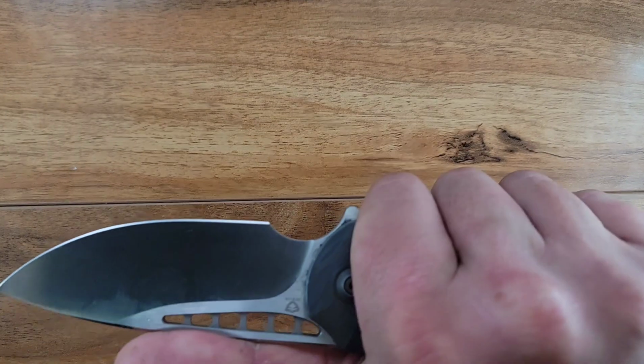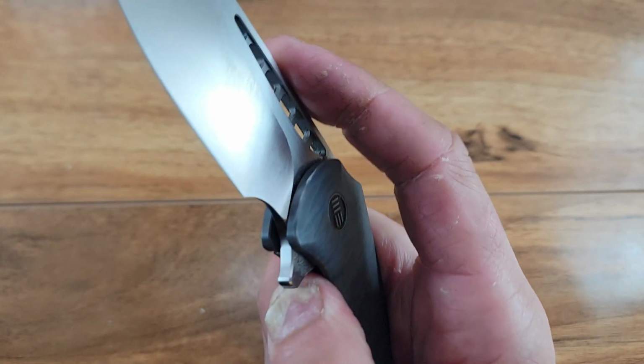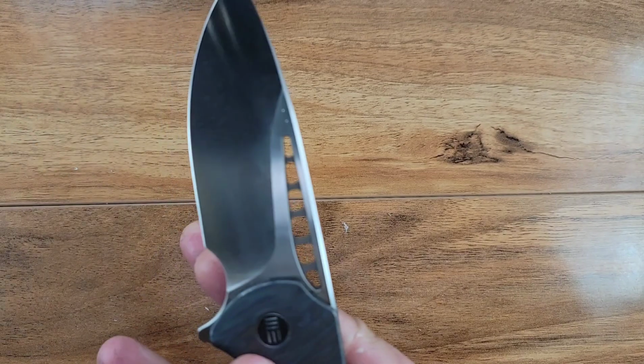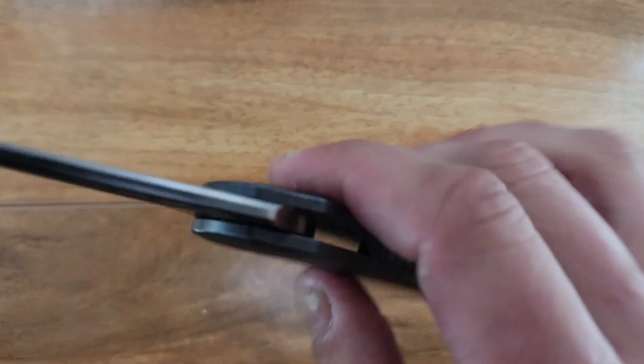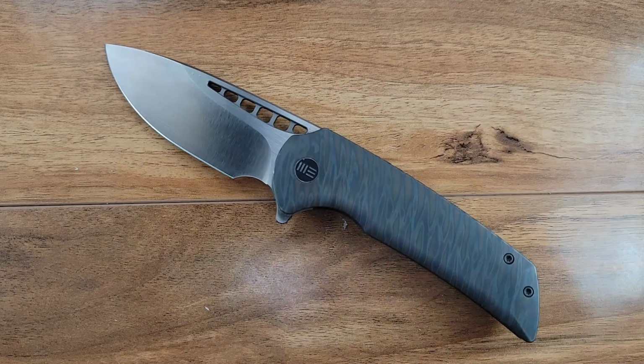But the ergonomics on this Ferrum Forge did so good. This feels so nice to use. And like I said, I used the living crap out of this in the past, and it's held up very, very, very well. Unfortunately, it just hasn't seen much pocket time.